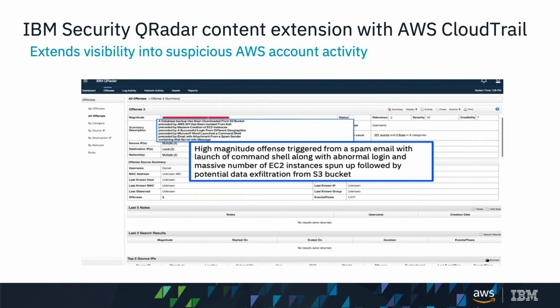The normalization and categorization is one of those things. And then the correlation rules within QRadar, the rules engine that allows us to do calculations and sequencing of events using those normalized fields. And then ultimately, the offense chaining. So an offense in QRadar is the actionable event created from a series of events and flows triggered by rules. And an offense is something that a SOC operator would actually take action upon or investigate. And it's a central point from which they can drill down to the source data.